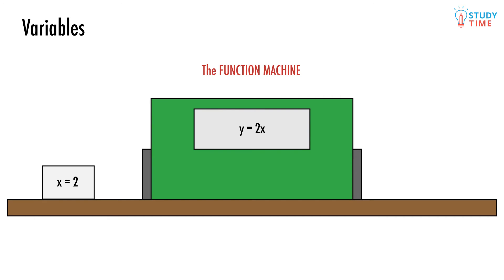Usually we can choose any value. We put it into the function machine, which does this other special stuff to the x, changing it in the way the function describes. And the function machine spits out a special value for y.